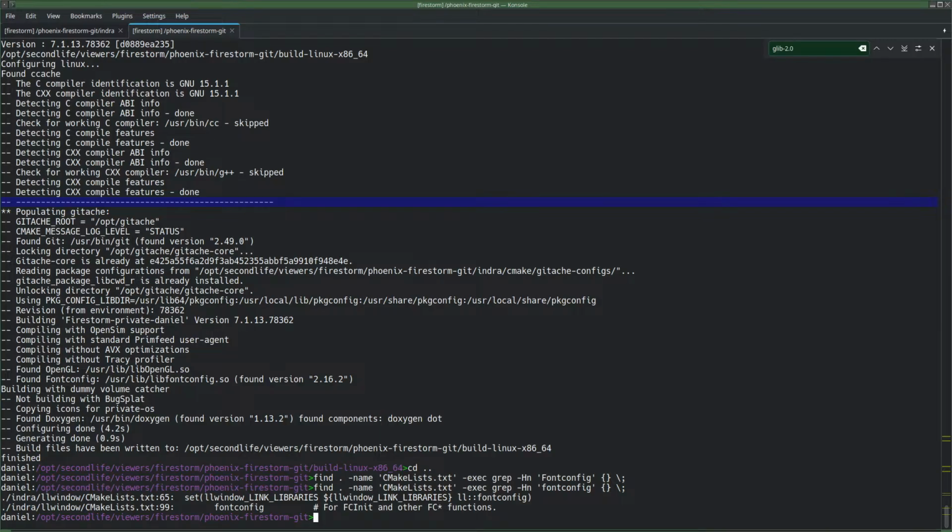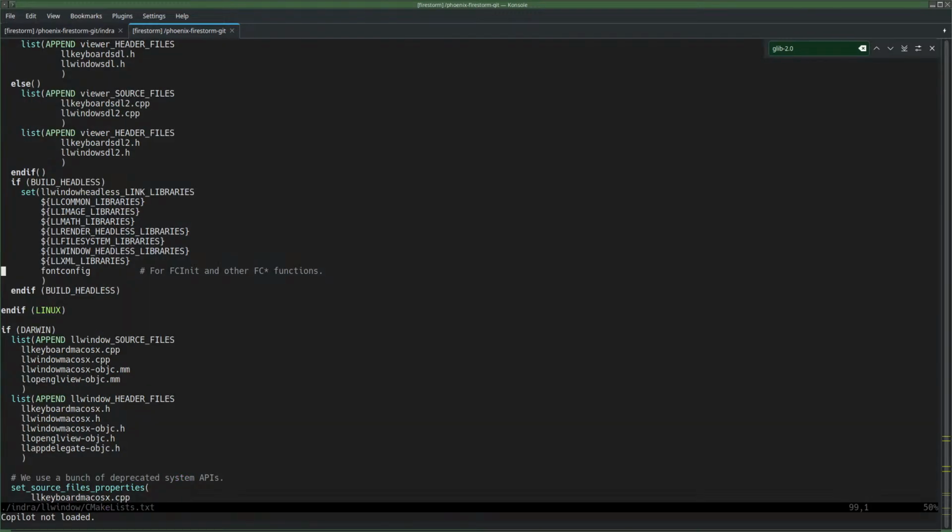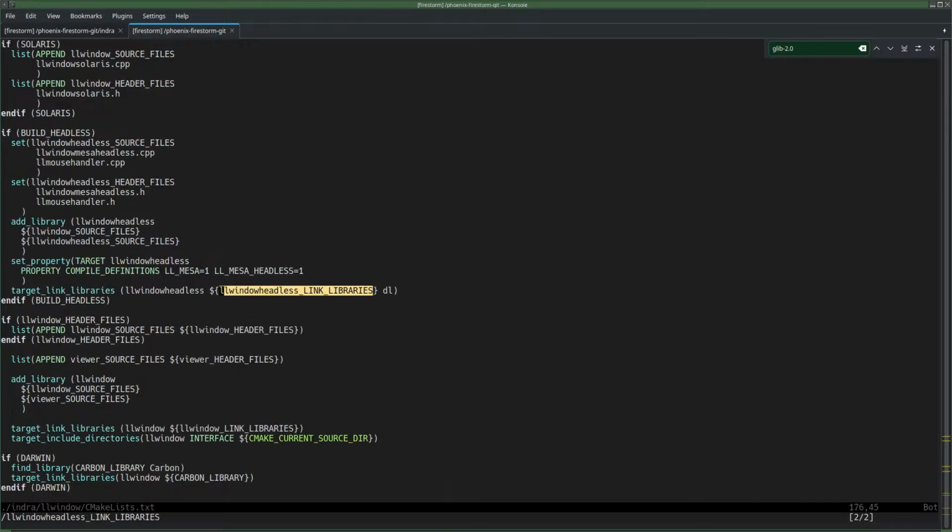LL window, is that the only one? Well, could be. LL font config. LL window headless link libraries. Is that even used? Window headless.